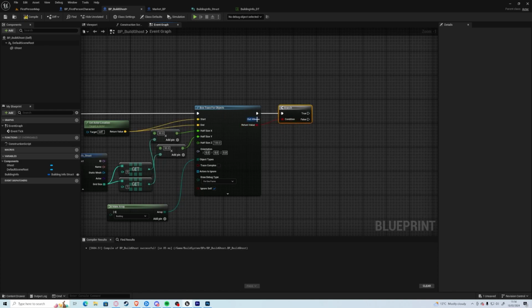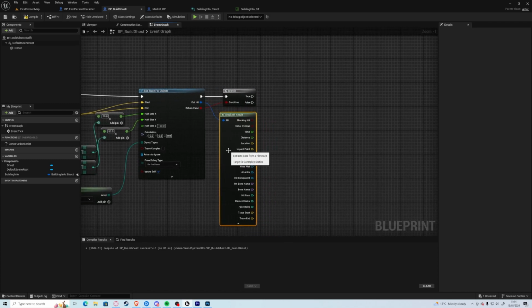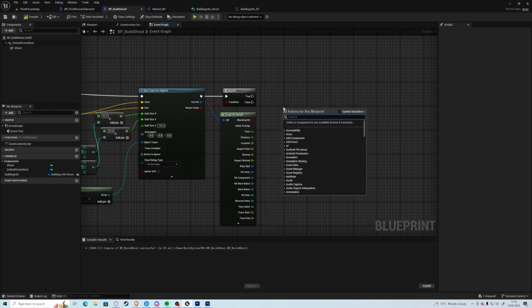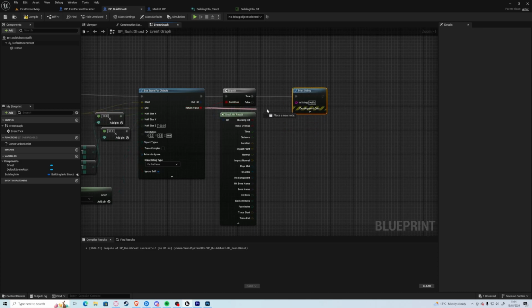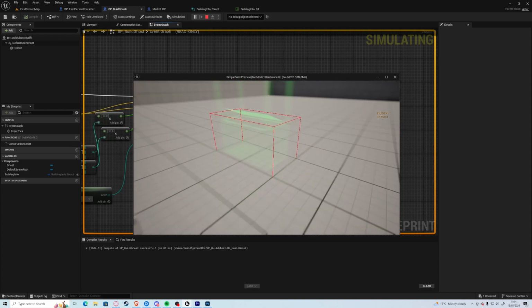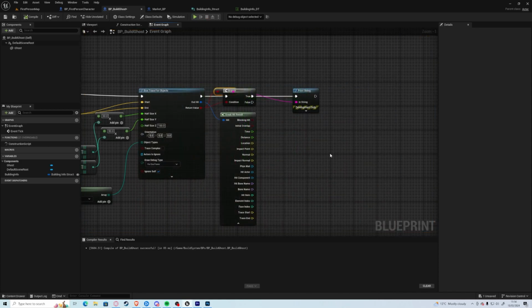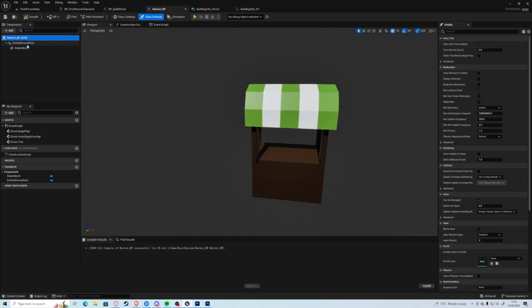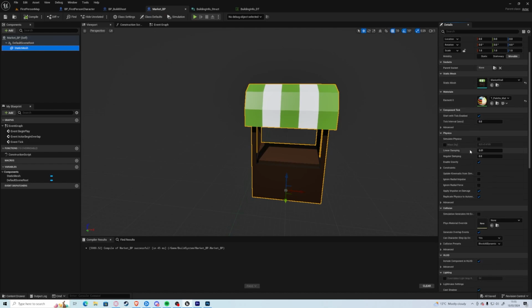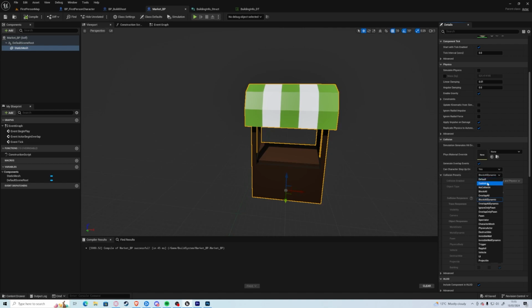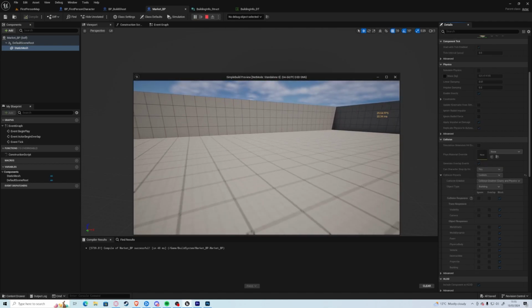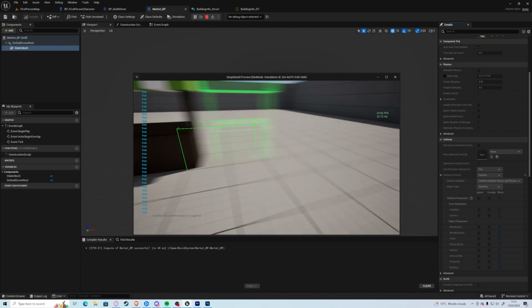And then if it hits a building, that's the only time that it's going to say true. So you see, all of this is fine, but as soon as it crosses over, it doesn't work because we need to change this. So under the building, we want to set this to custom collision because we want to change the object type to building. Now, if you compile and save, you'll have to do this for every building. There's the market, and as we go over, you can see it says true.